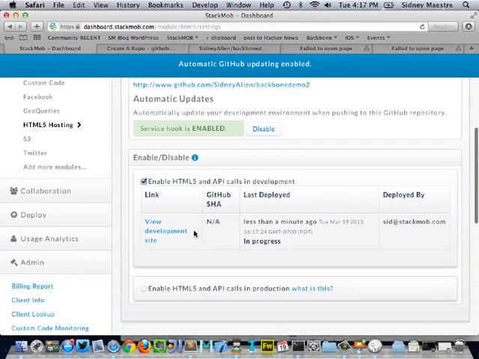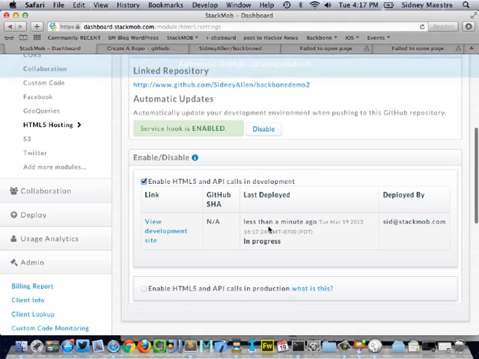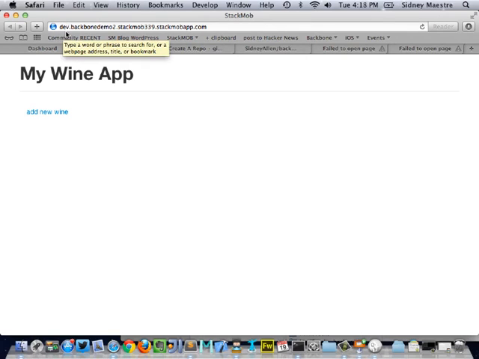Great. And we'll see that it was last deployed just a minute ago. And if I click to view the development site, it actually pulls up my new Wine app, and it gives me a URL of dev.backbonedemo2.stackmob339.stackmobapp.com. So this is my demo URL.